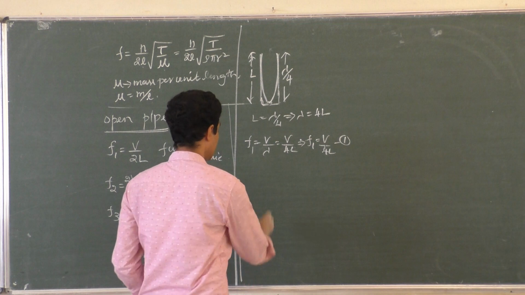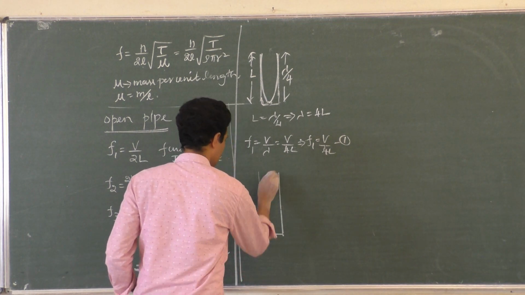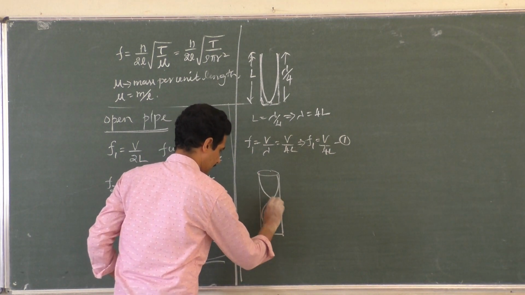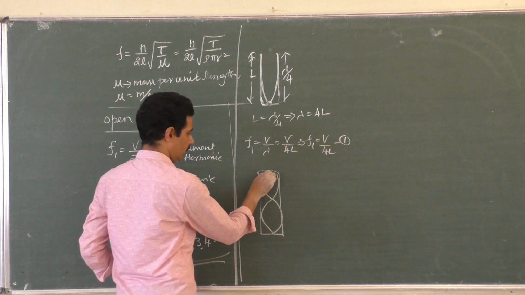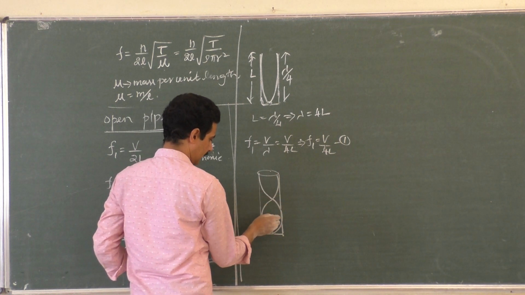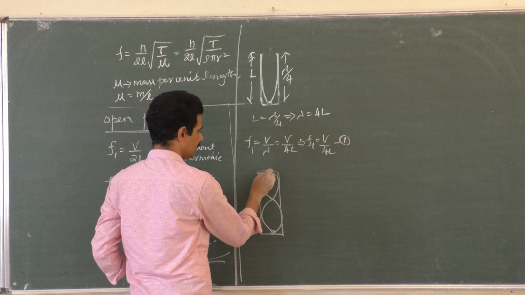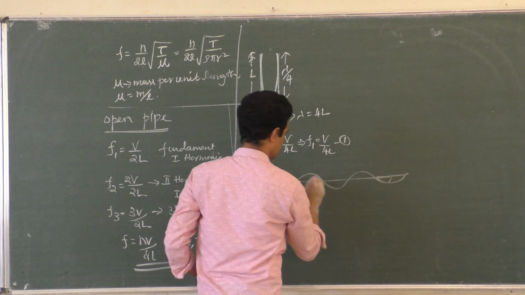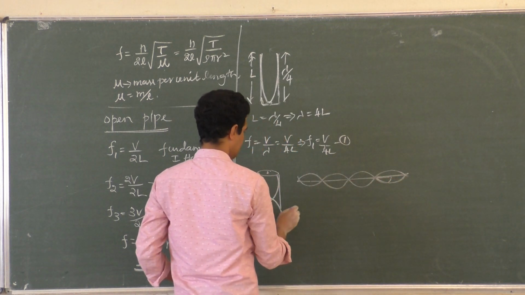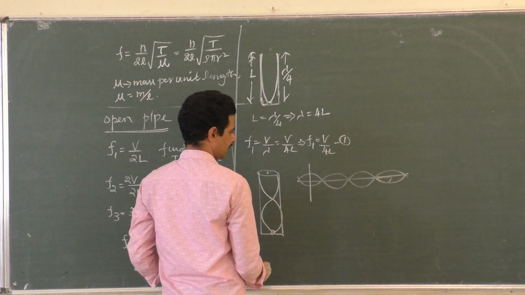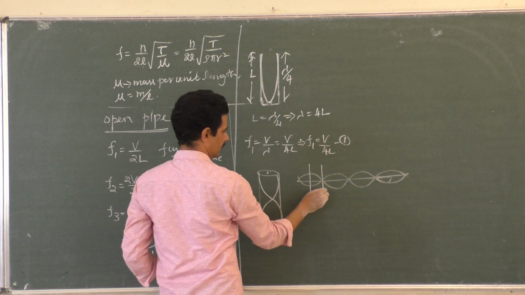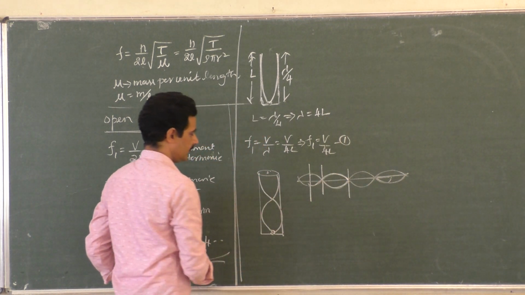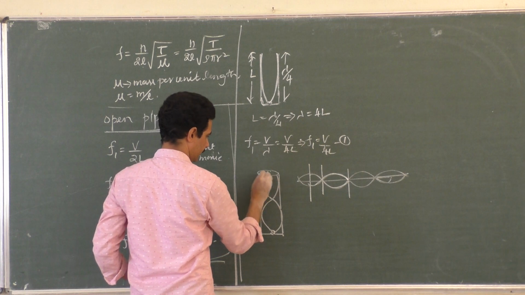Why is it so? In the next mode of vibration, it should vibrate with an antinode here, node here. How will you write the situation? It should be like this: a node, an antinode, node, and an antinode, node. It should be a node here, it should be an antinode here. See, in a string, if you observe it like this, this is the form of a stationary wave. If you start from an antinode, where do you get the next node? Here. This is the situation. Next node here. You should have a situation like this.